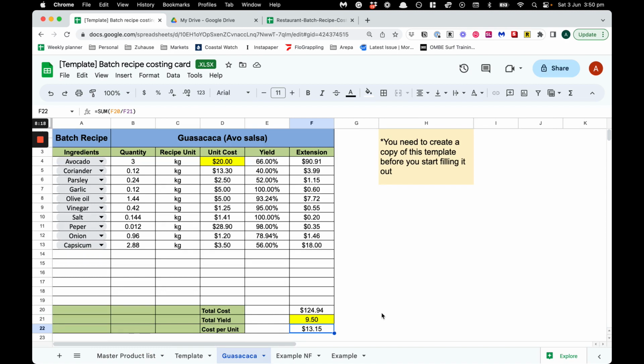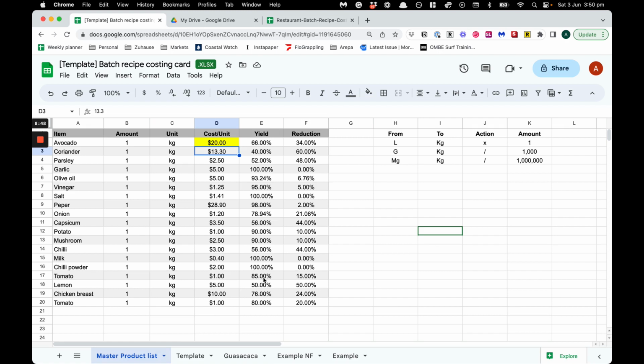Now, this doesn't seem like a lot of work and doesn't seem very relevant when you have one recipe. But when you're running a restaurant and you've been there for a few years and you've got 20 recipes, there are recipes that might not be on your menu, but you've already done the work for them. So why would you let that work go to waste just because you're not using those recipes at the time? You might use them in the future. So you want to have all that data up to date in your master product list, so that whenever there's a change in your cost per unit, you can put that in there, and then you get your new margins and you're on top of your numbers, which is the most important thing you've got to be on top of at all times.